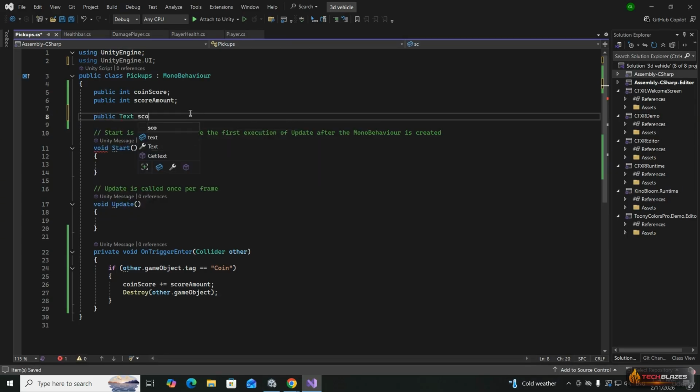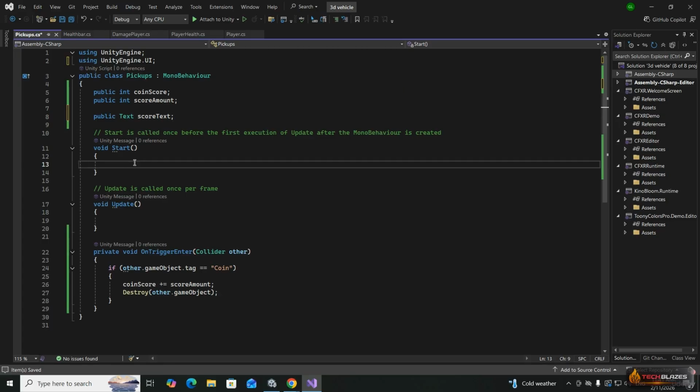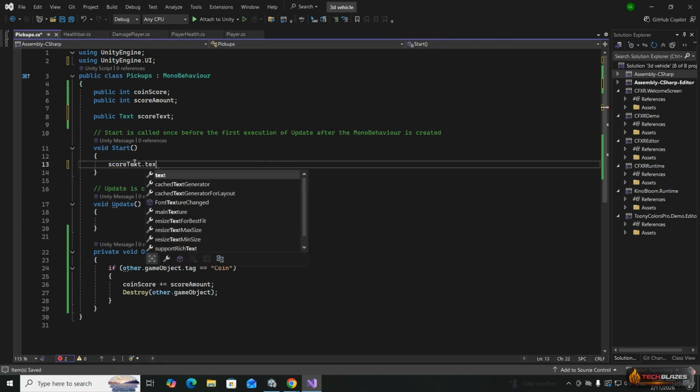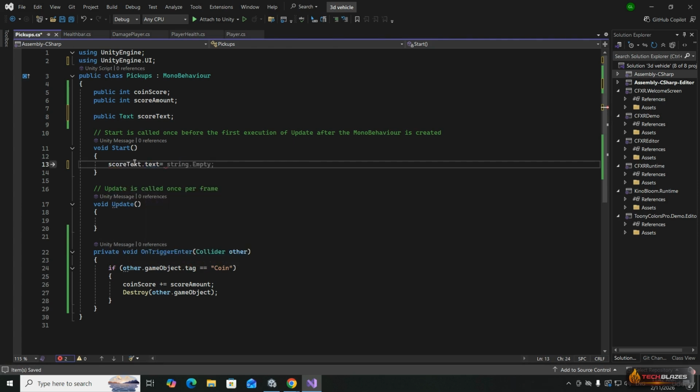Let's call this one score text and semicolon. Now when the game starts, what we want to have? We want our score text dot text to be equal, and in quotation marks we can say for example score 0, something like this. So when the game starts we will see that we have 0 score.